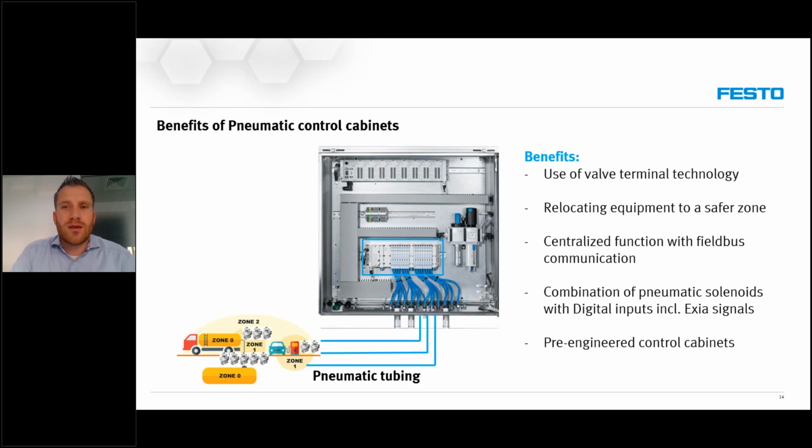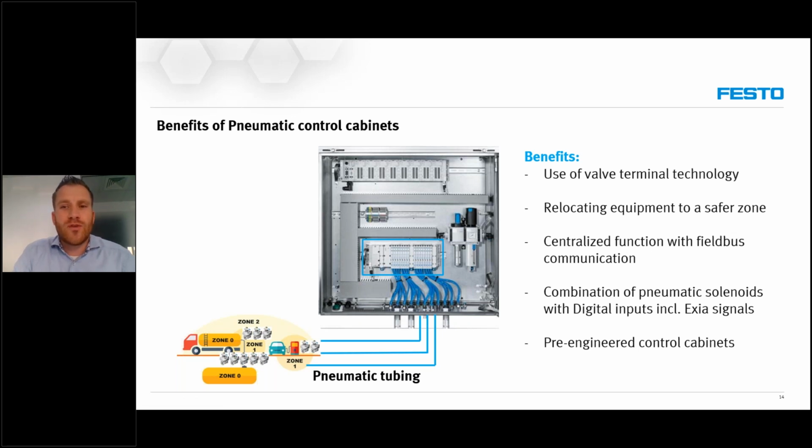Also in the next slide, I will go a little bit more into detail on what type of benefits we can achieve with control cabinets, as well as the function with field communication, which is possible with control cabinets. Here you can see there's also a field bus communication connected to the valve terminals and the I/O inputs of the CPX MPA platform of Festo. Because of the field bus communication, we save a lot of cabling, and we also have the benefits of diagnostics with the main control system.